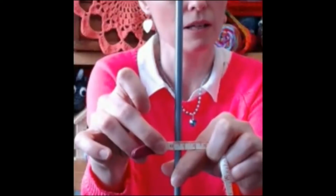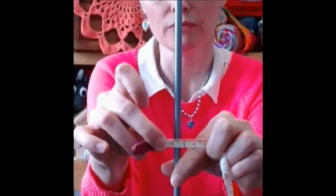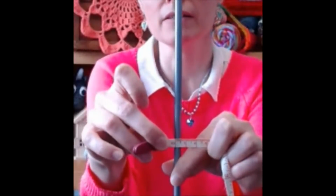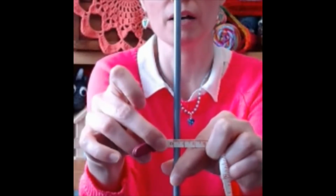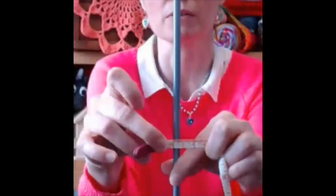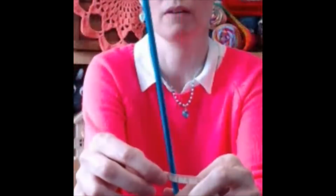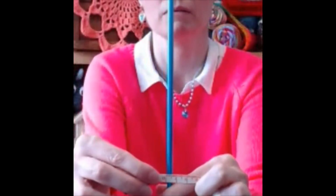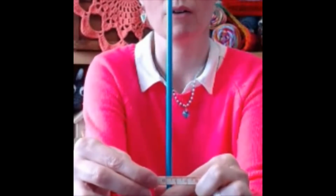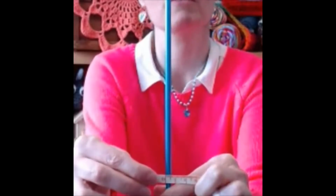From my angle here, looking through the screen, it looks like it's 6 millimeters. It's a little blurry, but this is 6 or 6.5. Maybe it is 6. I'm looking at the reverse of it, so I can't really tell. But this is the one I'm using, so I know this one is 5.5 millimeter. Let me hold it up properly. Can you see that? To me, from here, it looks like 5, right in between those two. So I know this one is 5.5.